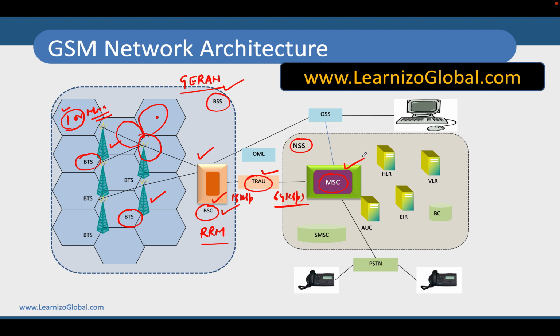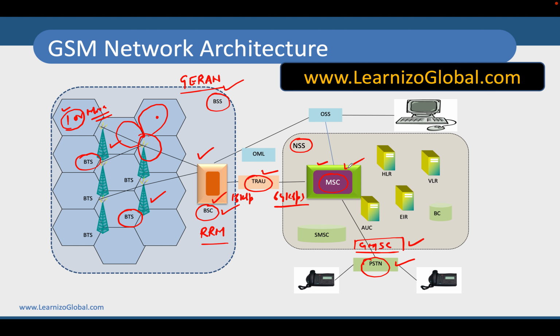Mobile switching center is responsible for managing or switching all the calls from one user to another user. However, if these calls are not for the same network, the MSC also passes these calls on to another component, which is referred to as GMSC, and GMSC can send these calls to other mobile networks or the landline networks.